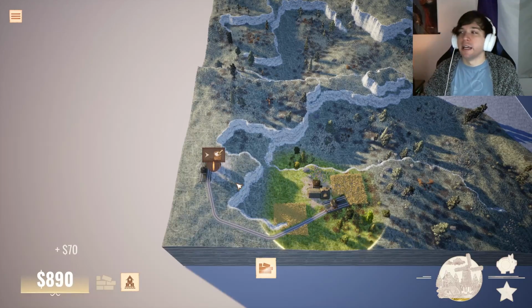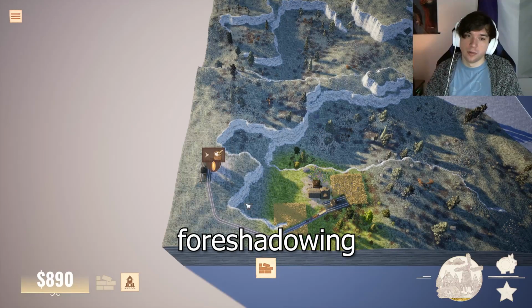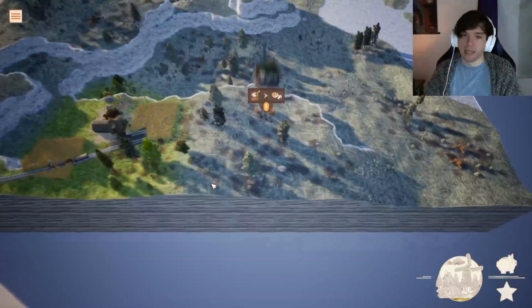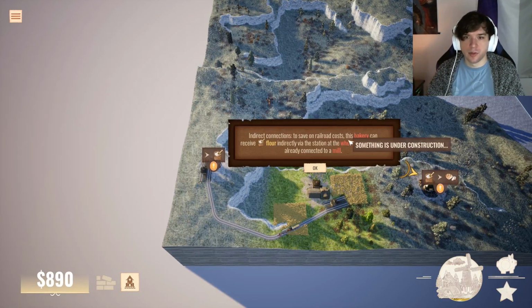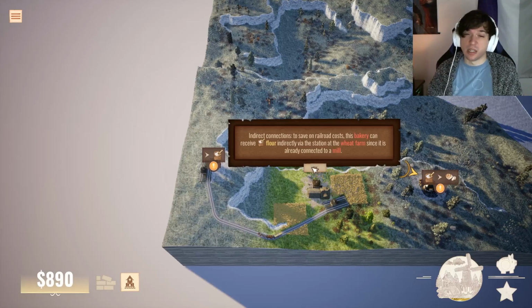Minimalism. I guess also if you're really desperate to try to make this thing work, you could build a bridge up the side of a cliff. Okay, but we still need Chris's flour, so that's not done yet. Indirect connections save on railroads. This bakery can receive flour indirectly via the station at the wheat farm since it's already connected to a mill. I've been doing that actually.